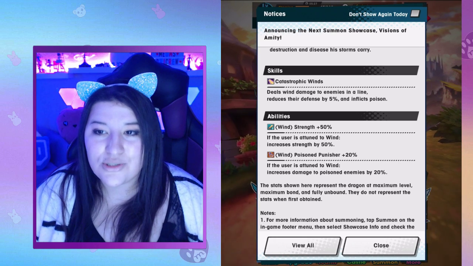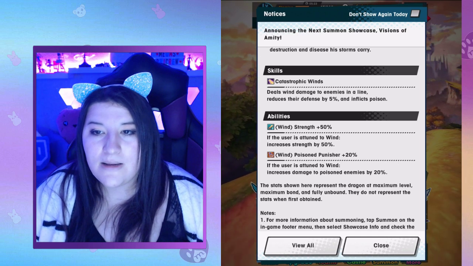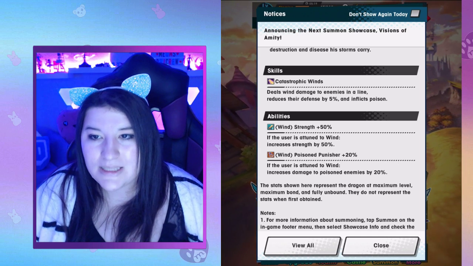His abilities are strength plus 50%. If the user is attuned to wind, it increases strength by 50%. Also, for wind, poison punisher.